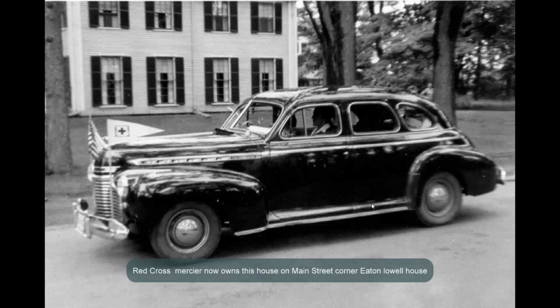I don't think they all exist anymore, but this is the only house in Calais that has the shutters upstairs also. Every other house only has them on the ground floor, primarily in the double parlors. A man named Stanley Bowen lived here last. It was the Lowell house, and he married Louise Lowell. And that was probably in the 90s when he died.